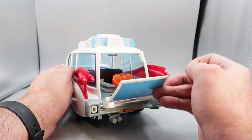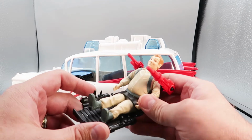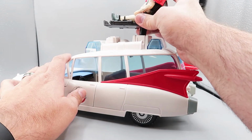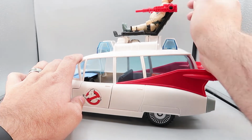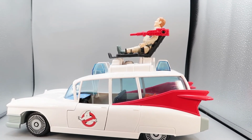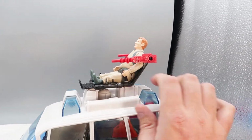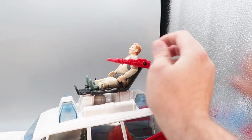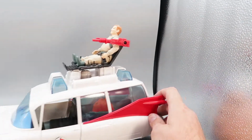So, all right. And when it comes to your gunner seat, basically you'll put a Ghostbuster in here, right? And he will just sit up here on top of the car, which I don't know if that's safe, but hey, chasing ghosts probably isn't the safest idea either way. And he sits there, and there's no real interaction that he could do with this. Can't even grab the little buttons here, but he could just sit there and you can pretend he's shooting these proton charges here at the top. So yeah, that is cool.